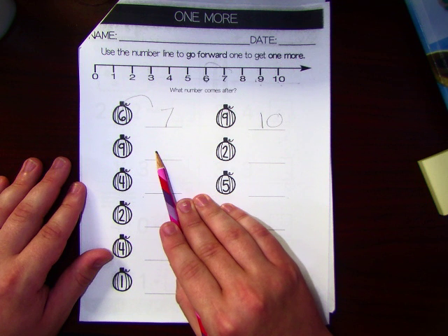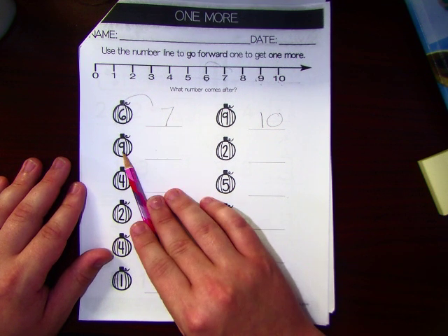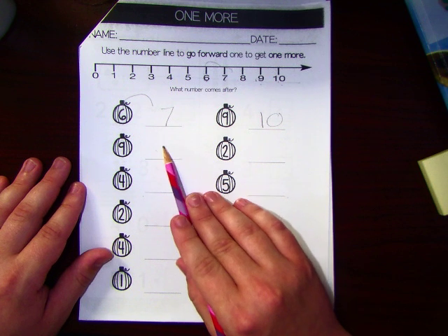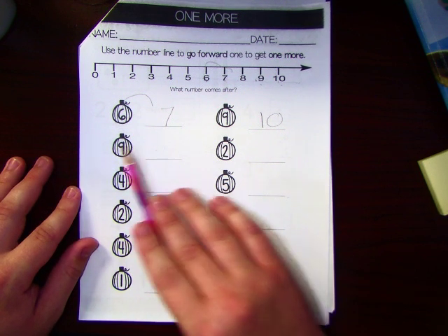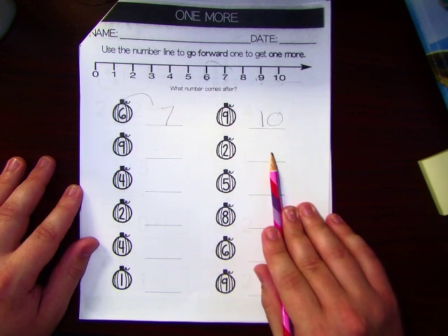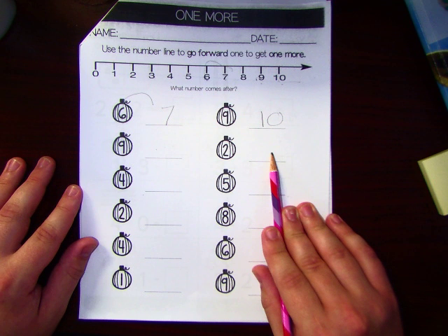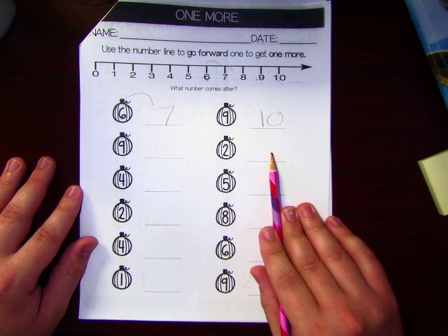Say it. If you have someone next to you, you can say it to your mom or dad or your brother or sister. One More Than 9 is 10. Use your words and math vocabulary to tell someone. One More Than 2 is... You figure it out. I'll see you next time.